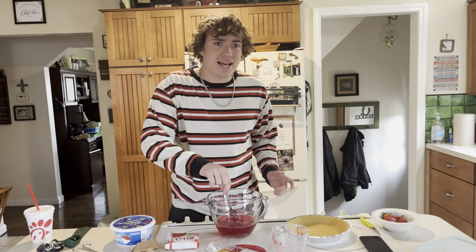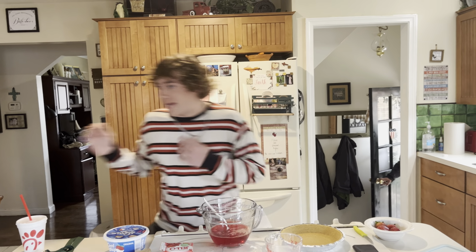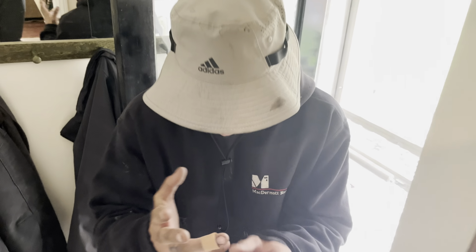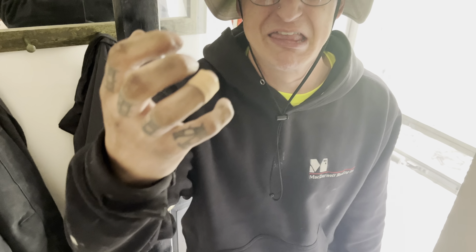This next life hack has to do with choking. Oh my gosh! What happened? Are you okay? I got a boo-boo at work and my band-aid won't stay on! I have a life hack for that.